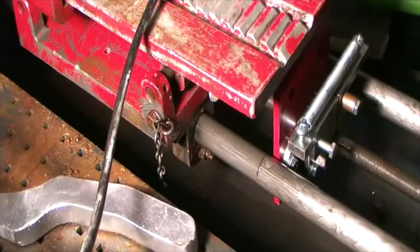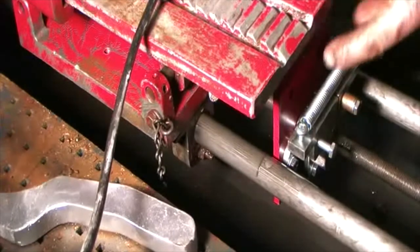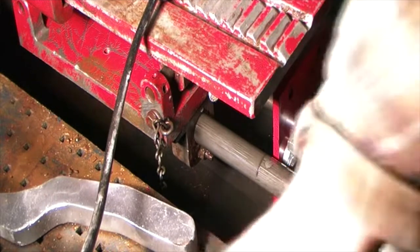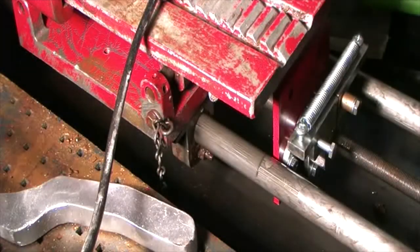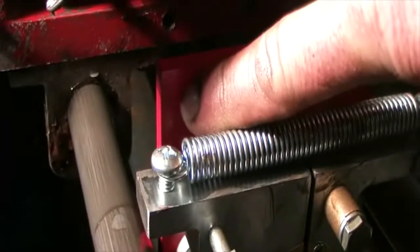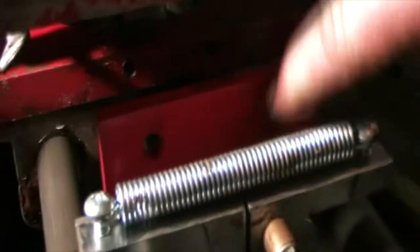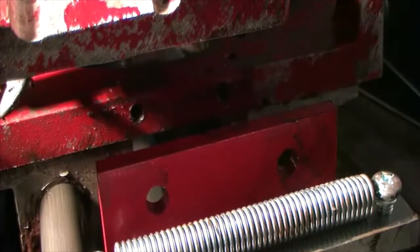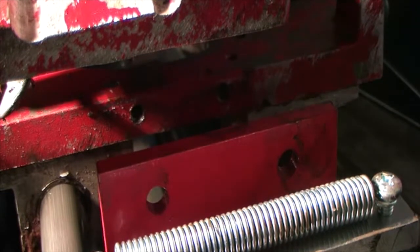All right, your first big problem. Let's get the camera down where we can see it. Dang, I was so close to being done tonight. Now it's not going to happen until I figure this out. I'll show you what's going on. It's a bugger. This bolt hole and that bolt hole are supposed to line up with the bolt holes on the OEM piece. They do not. They don't even come close.